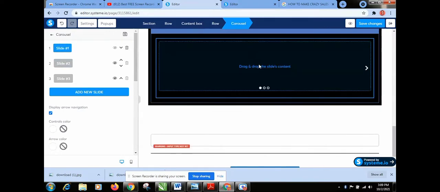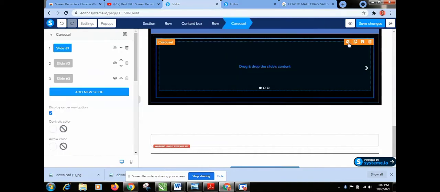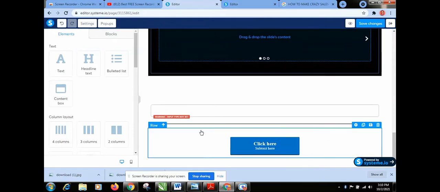Let me see. Okay, so drag and drop the slide content. Just drag and drop your image inside it anyway.